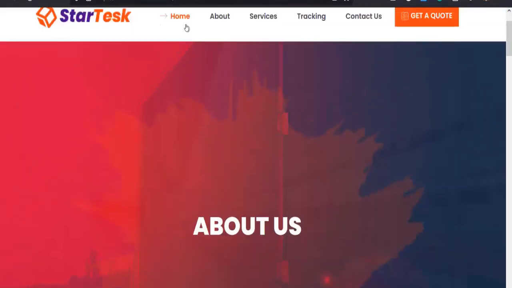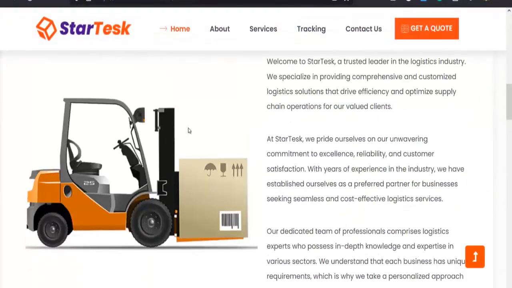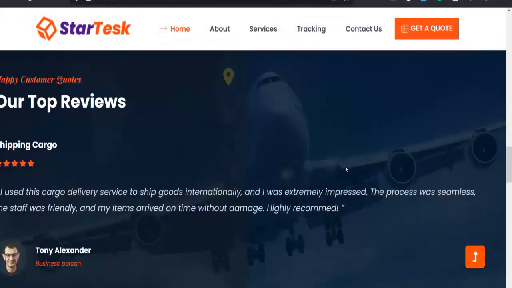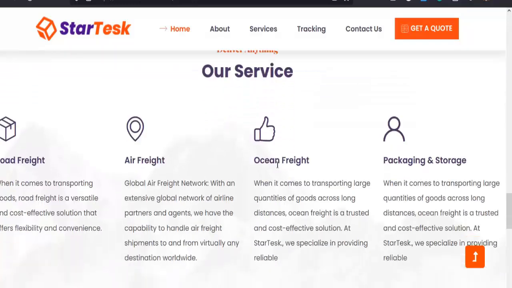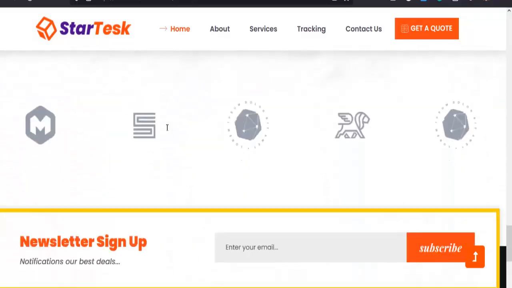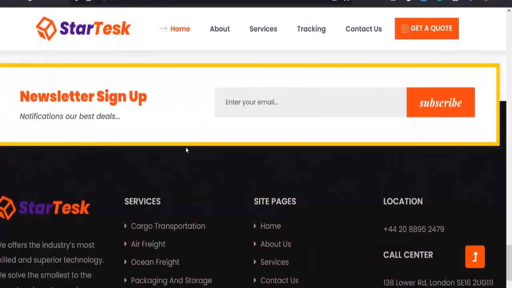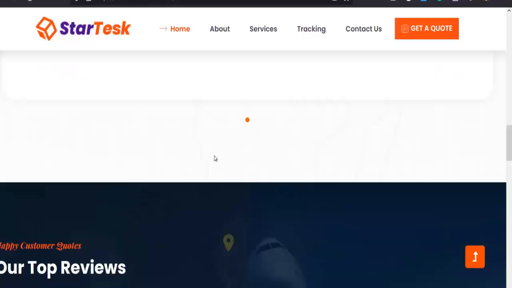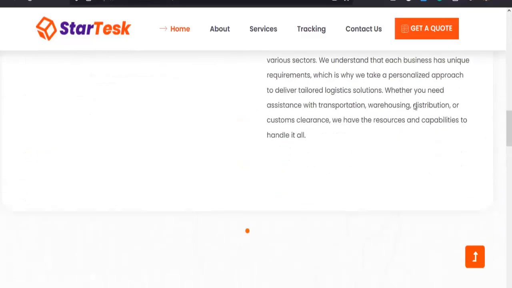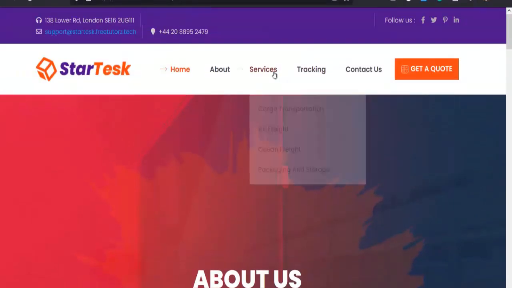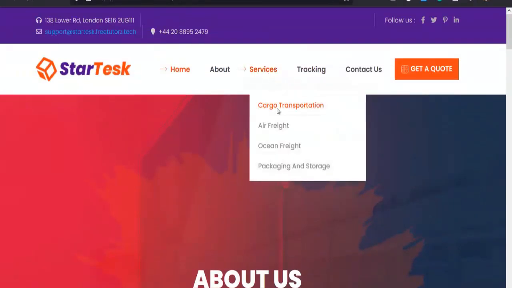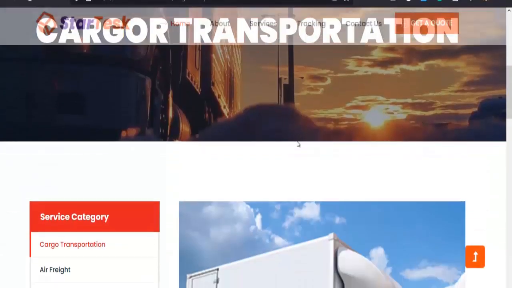So you see this is the about us page, and you can see that the writing and everything has already been inputted perfectly well for you. So all you have to do is just go through it and ensure that it fits what you want to do. Okay, so you can just come here, read through, and make sure everything is as you want it to be. The pictures have already been set up for you also, so you don't need to bother yourself about the write-ups or about the pictures that you should use for the site.